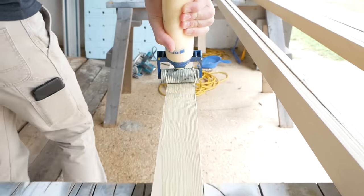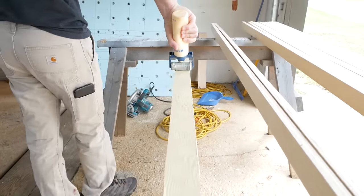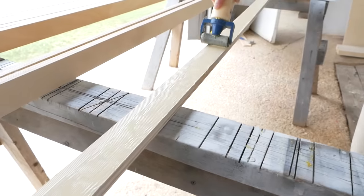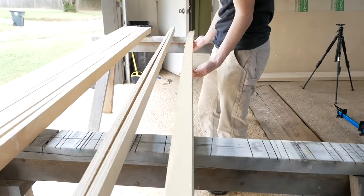While Dylan is gluing the second half up, I want to mention that we are now working in our new shop. We have a couple videos of us renovating our office. If you want to check those out, you can click in the top right corner to go watch.